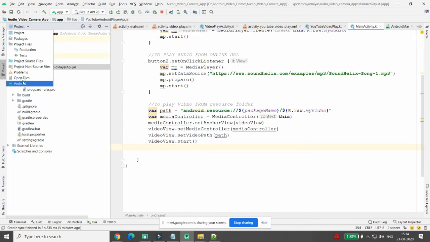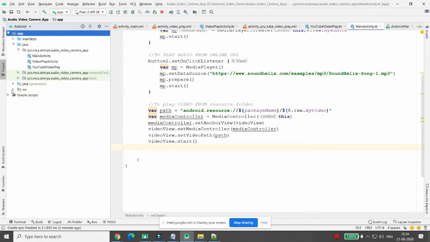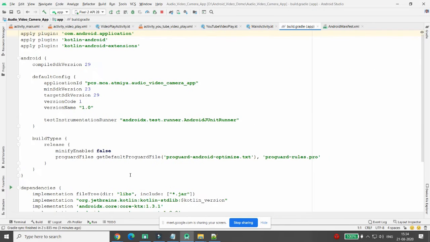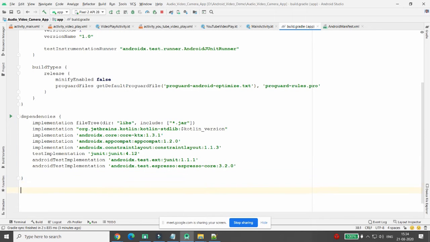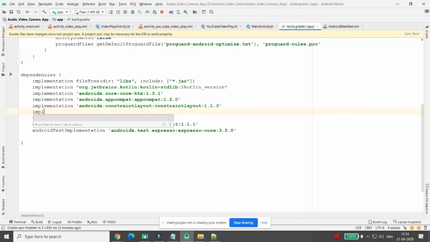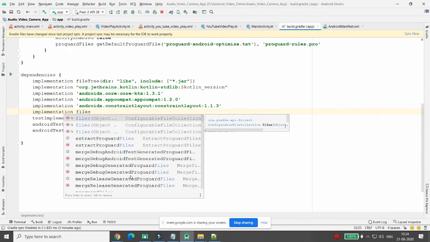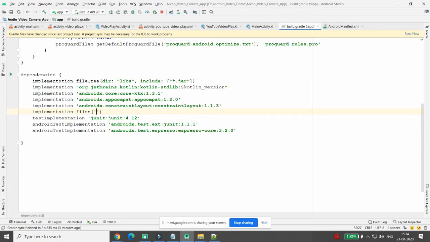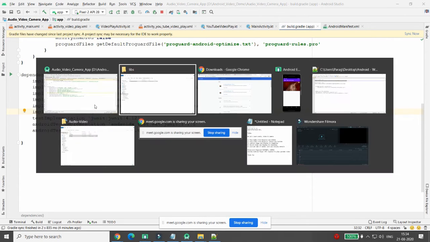Now you can switch to your Android folder. Once you move to your Android folder, here in Gradle, that is in build.gradle, you need to give the path of your libraries. So how to give the path of libraries? Very simple. Here you can just write the implementation tag. Implementation of what? Implementation of files. And here in implementation of files, you can just write in single quotes the path of your libs slash. Now the file is available in libs and that file name is youtube android player api.jar.